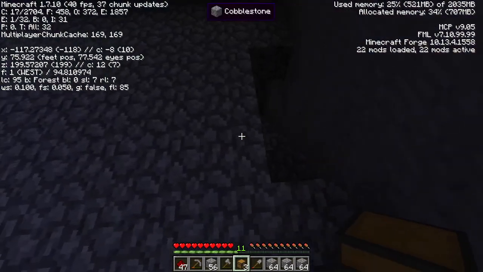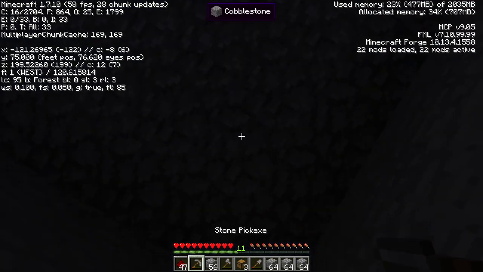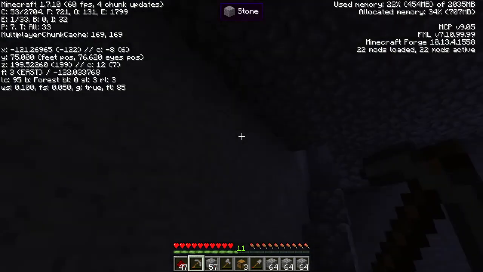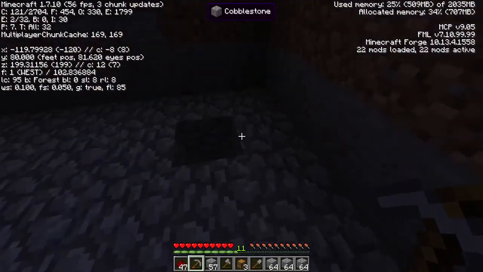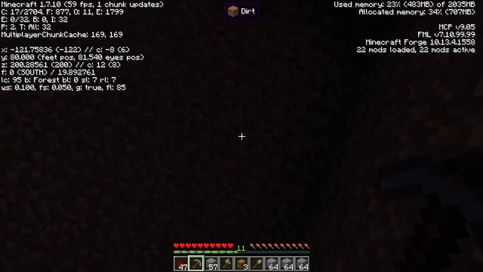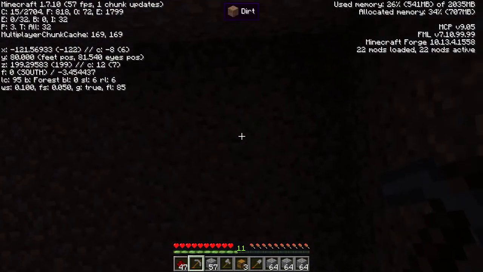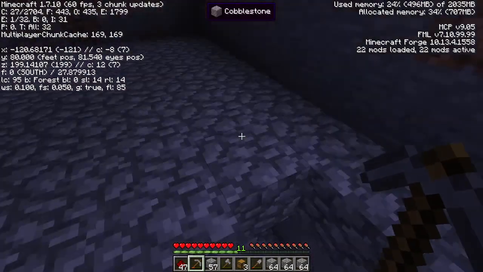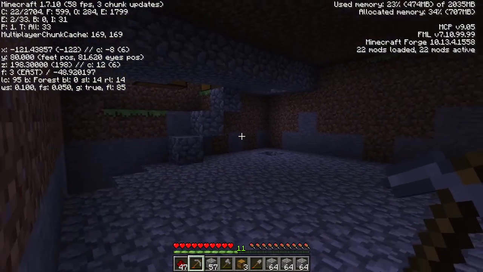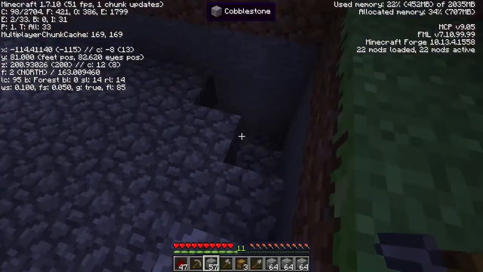I need to find out. I need to make another hole in this side of the base. Okay, right there. And then let's stick it over. Whoops. Let's try back here. There we go. All right, so now it's a lot brighter down here. So let's go ahead and keep moving these chests over.